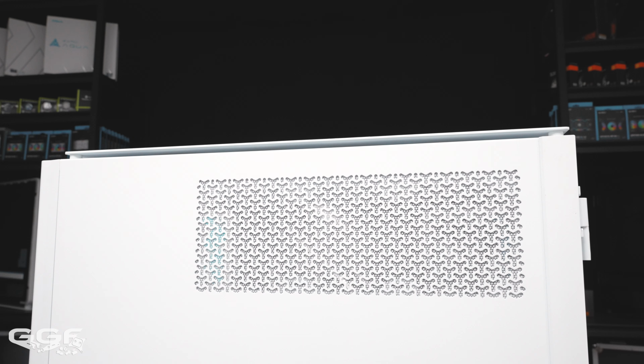But SSI EEB is supported in the 9000D, and we can see the standoff for that form factor to the right. Backconnect motherboards are now supported in the 9000D, and I had no issues with my test Tough Z790 BTF, MSI Z790 Project Zero, or my Aorus B650 Stealth Ice. And there's a whopping 65mm of clearance behind the motherboard for cable routing.